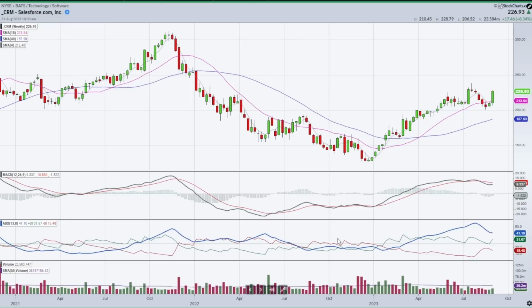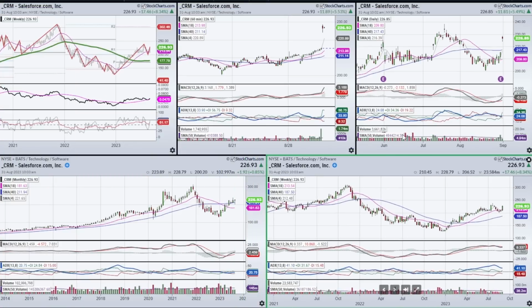I think we come back down at some point and test. Now, if we don't test, we might come down and fill the gap a little bit. Maybe come down and test here as opposed to coming down and testing here. 200 looks like really strong support to me now. So I did want to point that out.